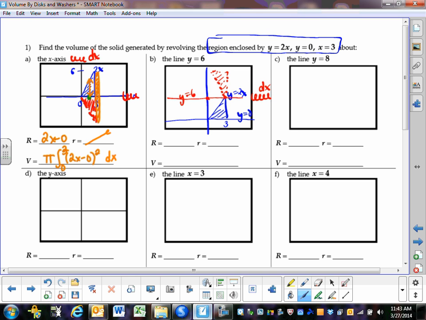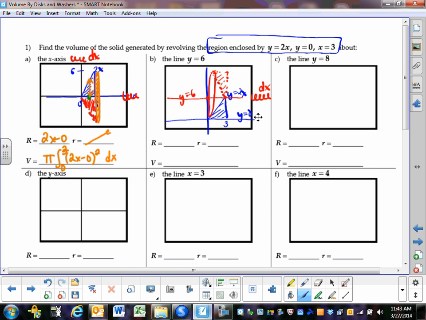Okay, so now notice on this one, as we spin around, we end up with a cylinder, but really it has a cone subtracted out of the middle. So you're thinking of a cylinder with a cone subtracted. So now our radius has to be determined from the original curve. If you try to use the reflected curve, you would have to write the equation of the reflection. We don't want to write the equation of the reflection, so we always use the original space.